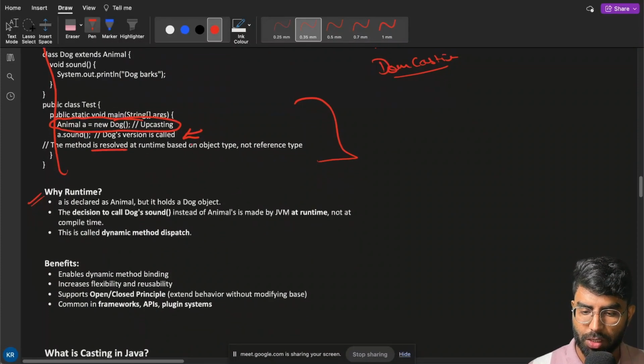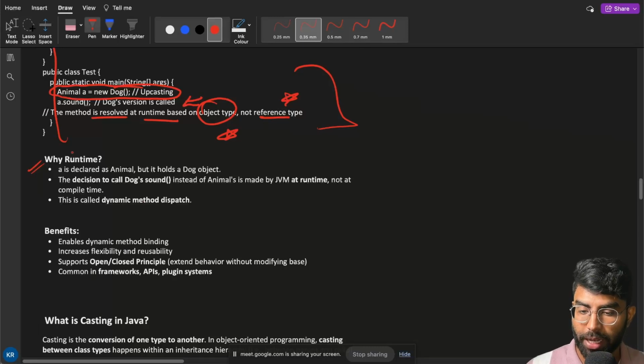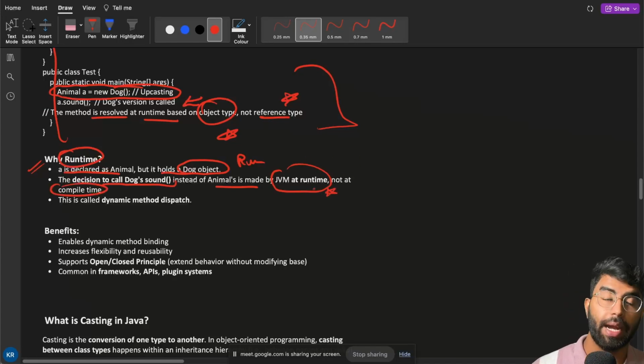The method is resolved at runtime based on the object type, not the reference type, as we have seen in the above example. Why runtime? A is declared as Animal, but it holds the Dog object. The decision to call Dog's sound instead of Animal's is made by the JVM at runtime, not at compile time. At compile time, it will only check if sound is present in Animal or not.